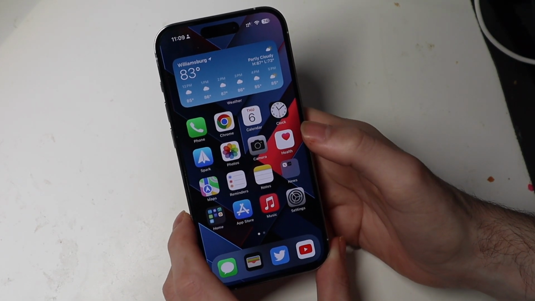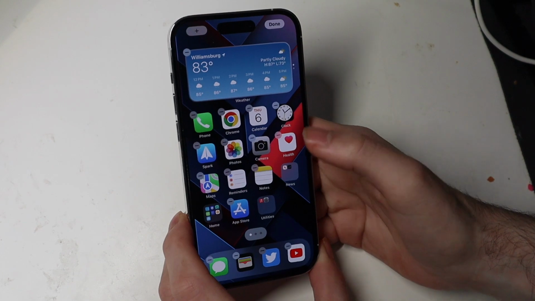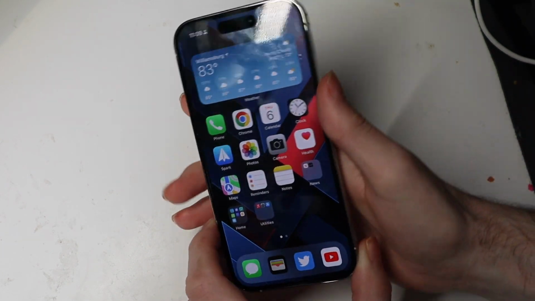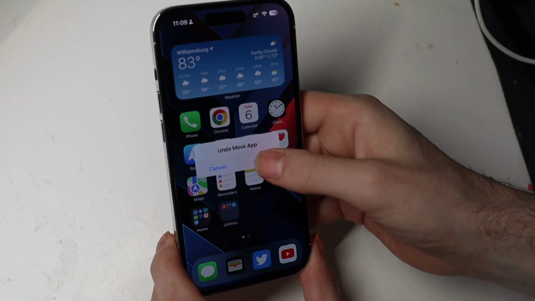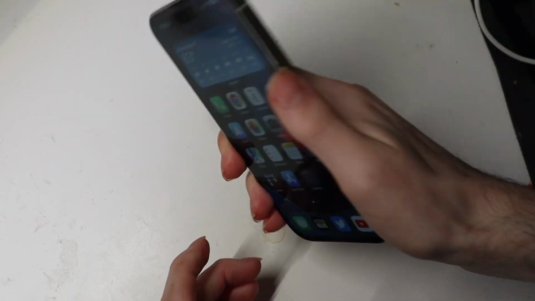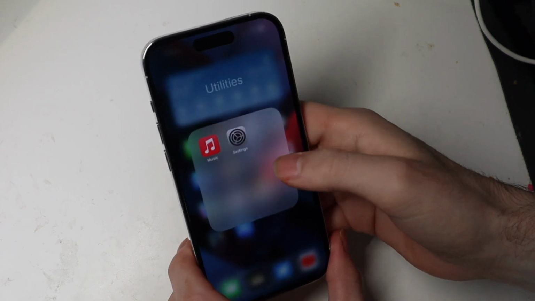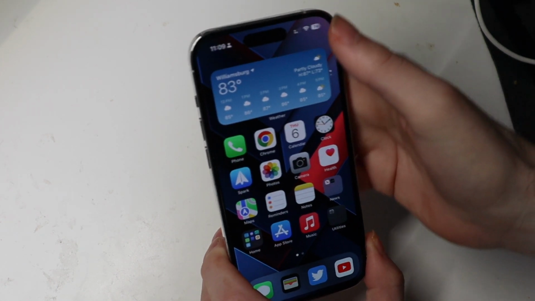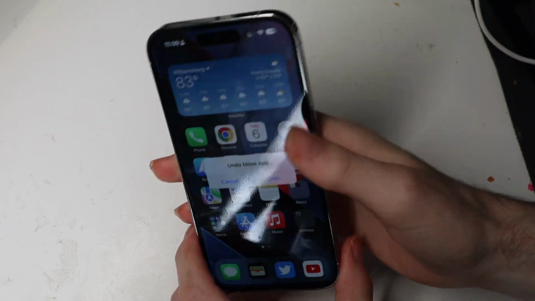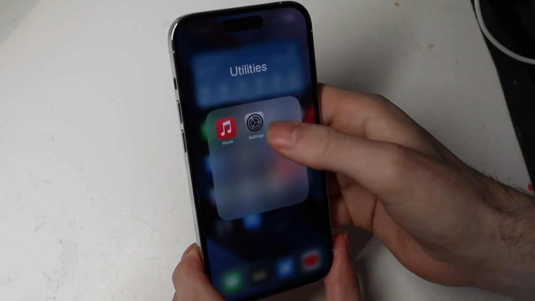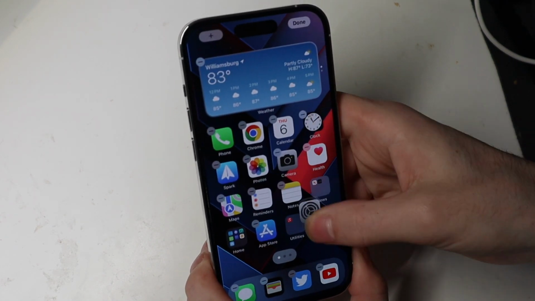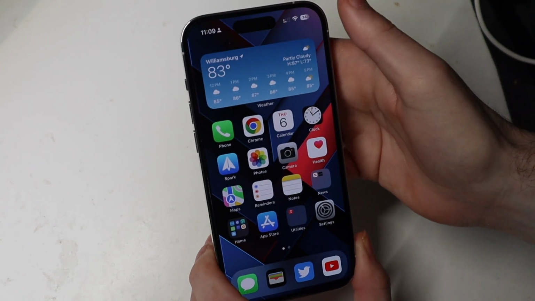Next thing is if you move an app accidentally or put it in a folder or something like that and you don't like it, let's see, we'll move those right there. I did that twice, but you can shake to undo home screen changes there. So like I shake it and we can put that back in the folder. It only goes one way though, so if you do it again you have to actually manually move it. But you can shake to undo on the home screen now instead of just text.